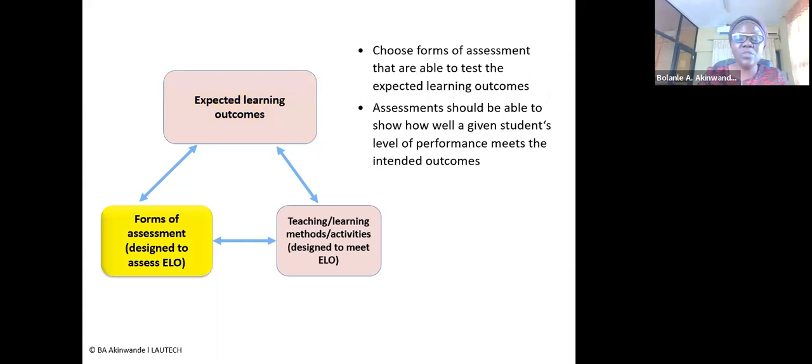The next one is to develop forms of assessment in relation to expected learning outcomes. And simply put, one needs to choose forms of assessment that will be able to test the expected learning outcomes. And the assessment should be able to show how well a given student's level of performance is able to meet the intended learning outcomes.